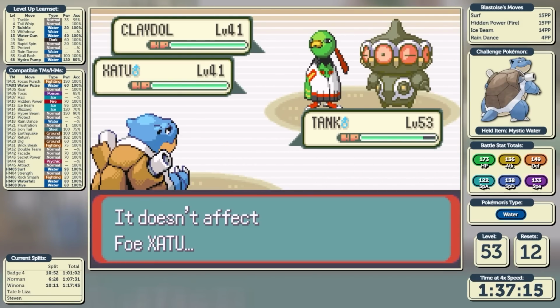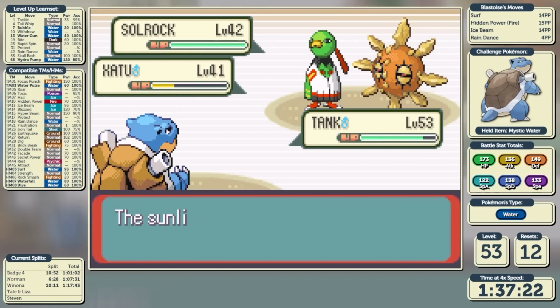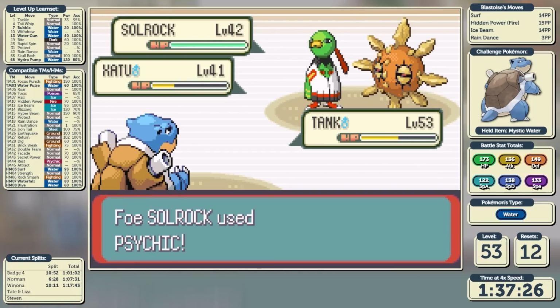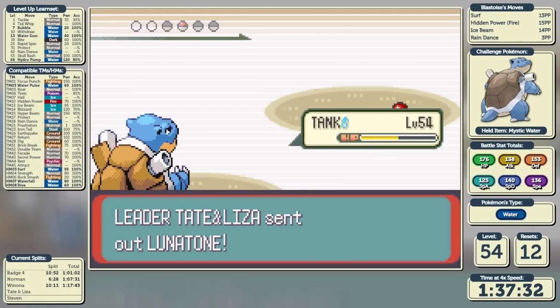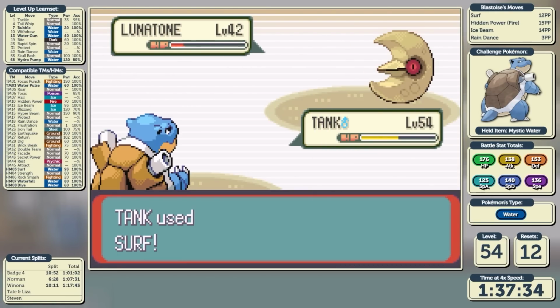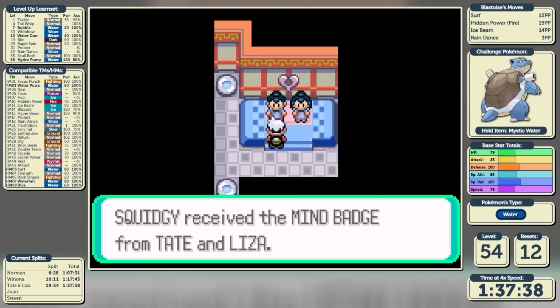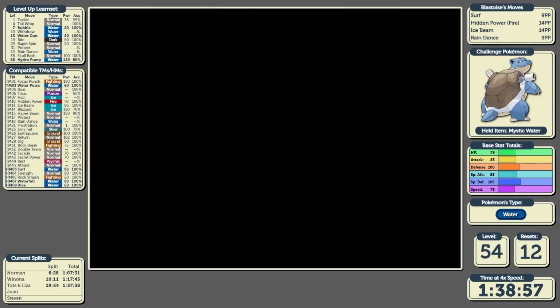Magikarp gets knocked out, and we set up a Rain Dance and start to Surf. Surf hits both of the opponents in Generation 3 double battles, however its power is slightly reduced, so we have to set up Rain Dance to try and make sure we're getting the most power possible from the move. It's super effective against Solrock, and we also knock out Xatu in the same turn, and that just leaves Lunatone left to go. Lunatone is Psychic Rock, so it also gets knocked out in a single hit, and we obtain the Mind Badge from Tate and Liza in a time of 1 hour 37 minutes and 38 seconds.